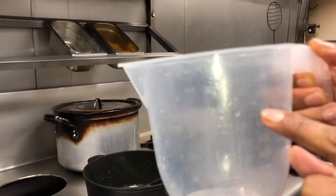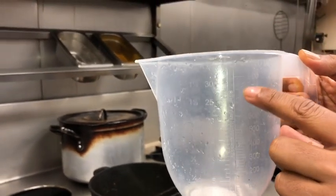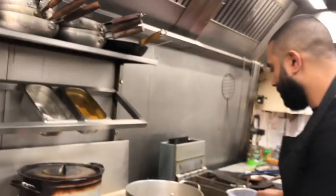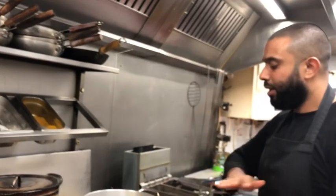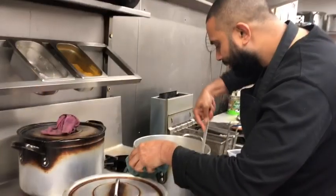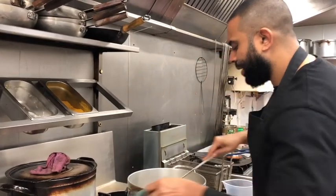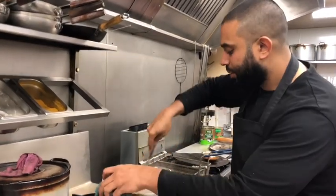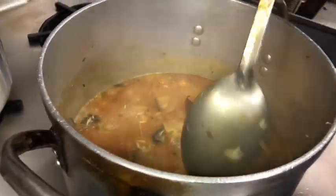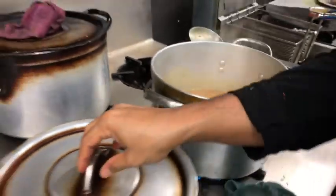700 original of rice that I added, and before I just added 800 of water, and I just completed that 900, so it should have been about 900 of water. So hopefully my mathematics are right, and then I'm just going to put a lid here and let that cook. That simply will be ready in about 15 minutes. Just want it to slightly dry up. When it's slightly dried up a bit, then I'm going to close the lid.